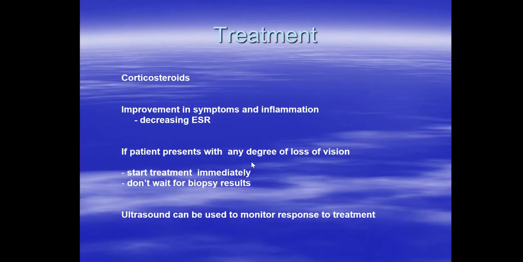So basically, once it's been confirmed either clinically or with MRI or with biopsy or with ultrasound, the treatment's corticosteroids, and that will, over a couple of weeks, bring the arteries back to normal. And when you rescan the patients, which we have quite a bit, after they've been on treatment, they come back and the arteries look absolutely normal after they've been on steroids for a couple of weeks.